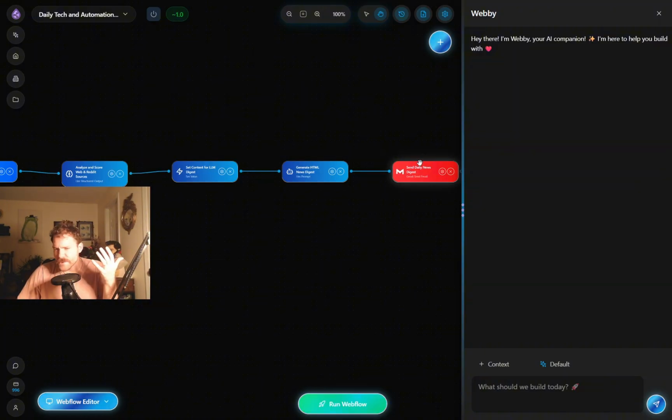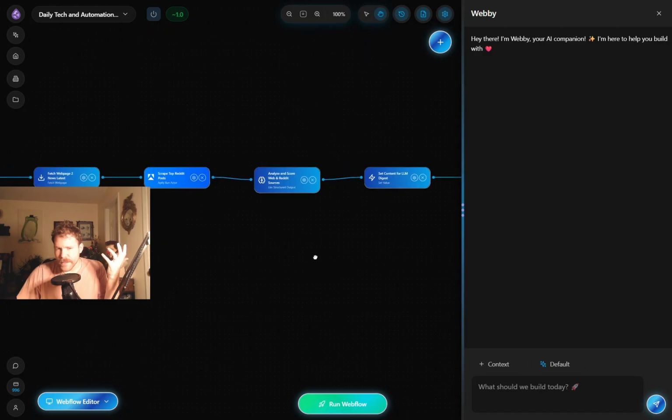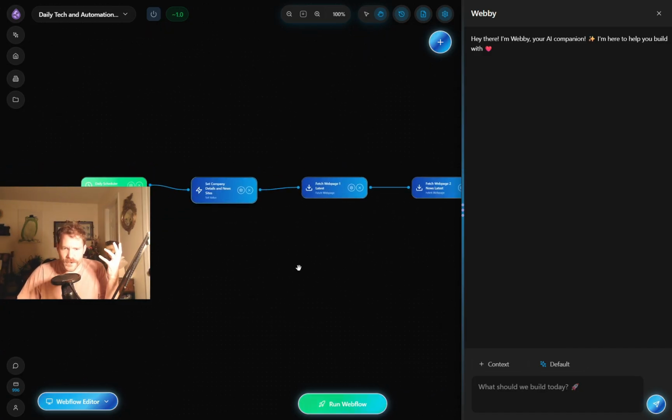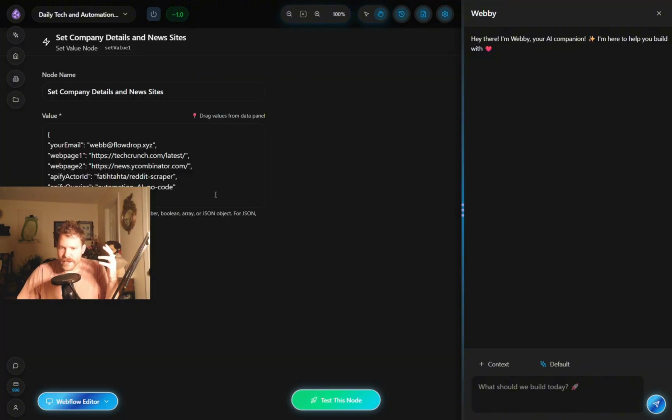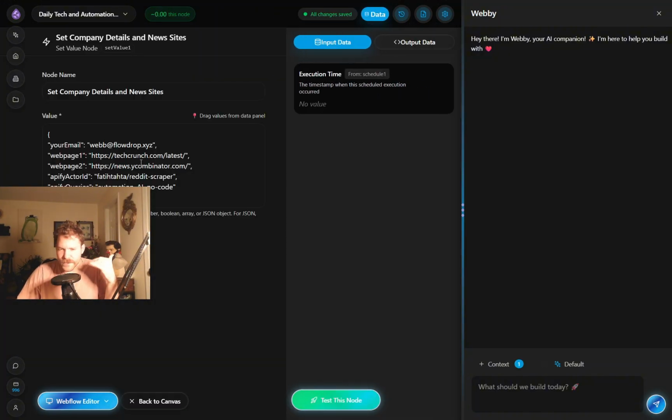You can send it to a Discord chat, you can send it to a Telegram chat, you can send it to a Slack group, or anything really. You can also use Outlook to send emails. But the idea is that on a daily basis, you can run this workflow. If you want to turn it on, you can just press this power button up here. And we're going to take a look at how you can set different websites in here just real quick.